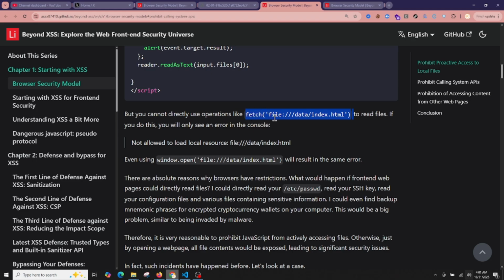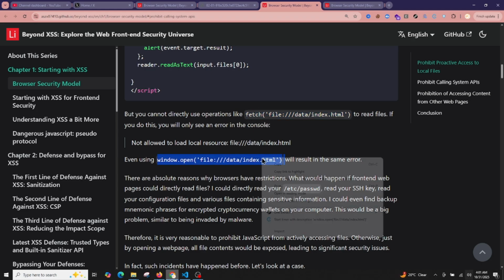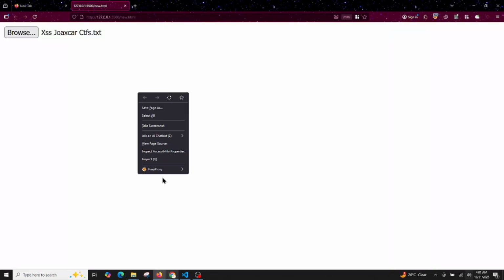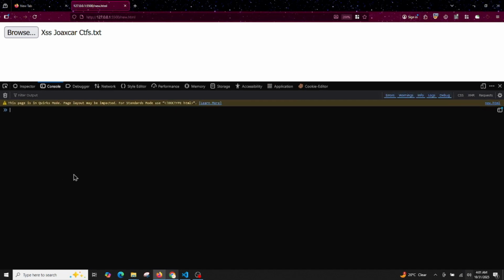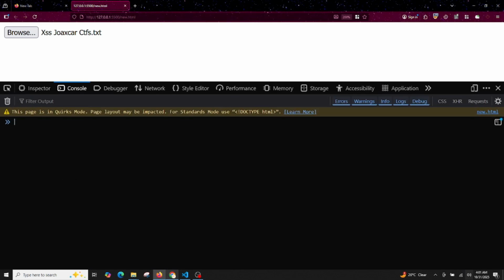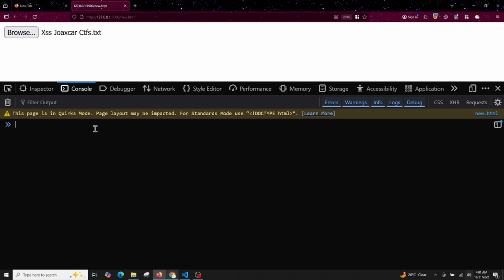JavaScript has restrictions. And if we try, let's say, window.open, and here I am going to try to open my file, console. I hope you guys are able to see it correctly. Yep. And here I will paste it, but I will make sure that I give the correct path.